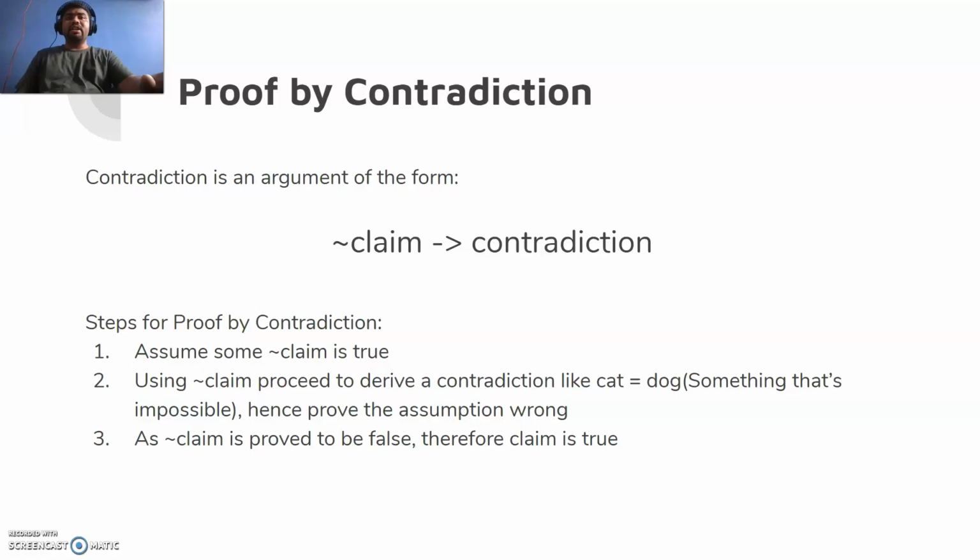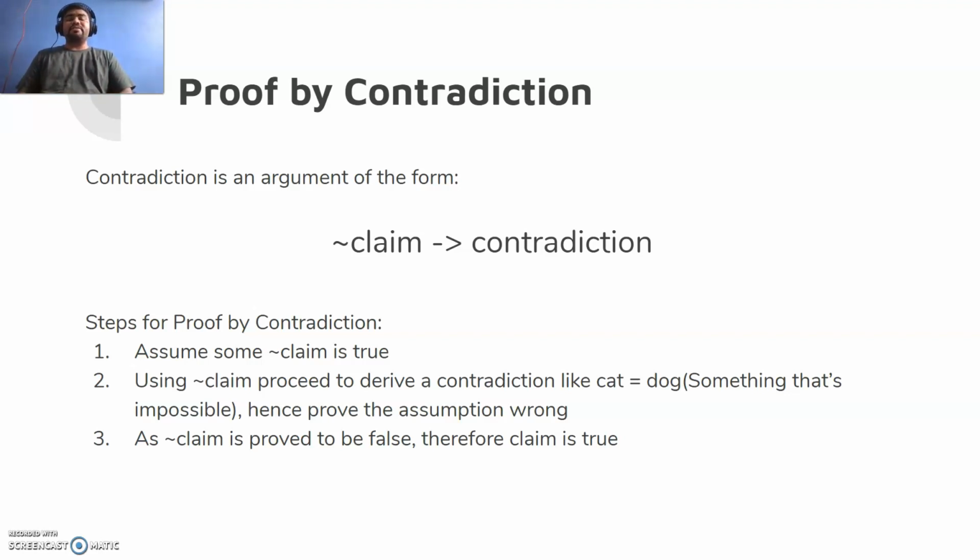So let's get started. Now, what happens in proof by contradiction? Let us say that proof by contradiction is like our life: we try something new, even if we are not sure about it, and if we fail, we come to a conclusion that whatever we tried was not right, and let's try the other way around now. Similarly over here, contradiction is an argument of the form: there is a claim, and if this claim leads to a contradiction, then we have to prove otherwise.